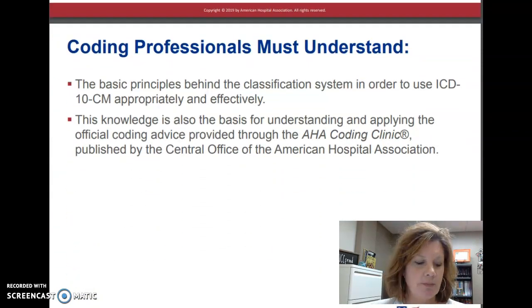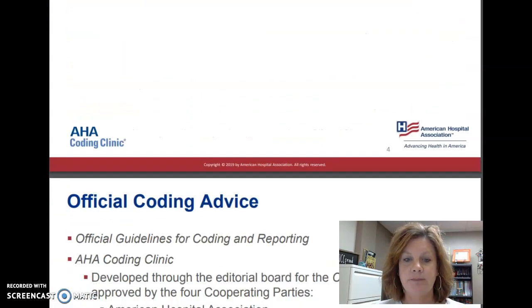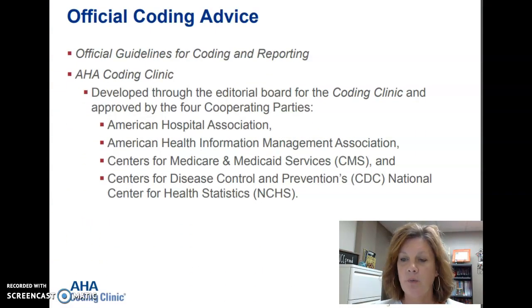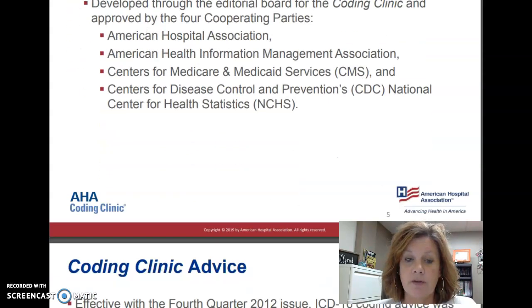So what does a coding professional need to understand? They need to know the principles behind our classification system because, as a coder, you need to learn how to use these codes to their best ability and the best clarification. We'll get into Coding Clinic later on. It's a great resource. We're not going to spend a lot of time on it right now, but we will hit it later down the road. With the Coding Clinic, there are different companies or associations that develop it.